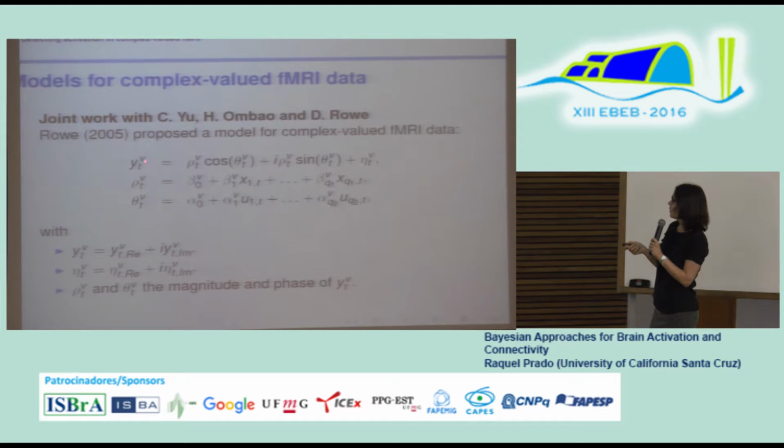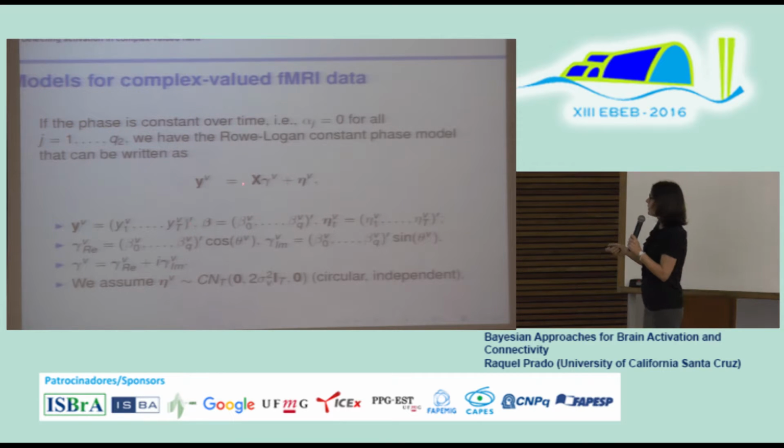from these models. So he and his collaborators considered models that look like this. So you have your complex value image, and then you have a magnitude parameter, sorry, and a phase parameter. And then you have your activation you're going to be modeling in this fashion, right? So in the data that I'm going to show you right now, we are going to assume that the phase is constant over time. So we only have this parameter here. All of this disappears. And then I have my magnitude parameters in here.